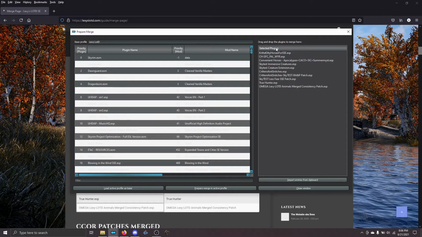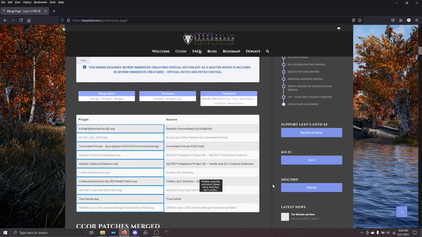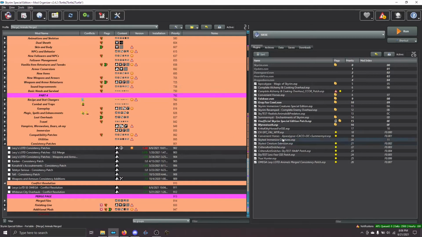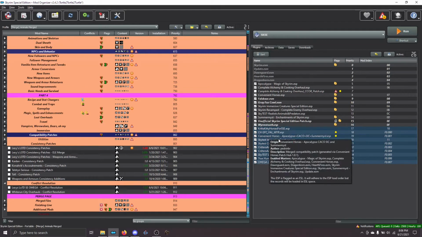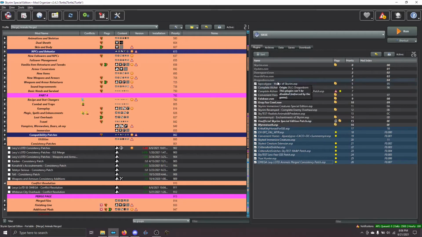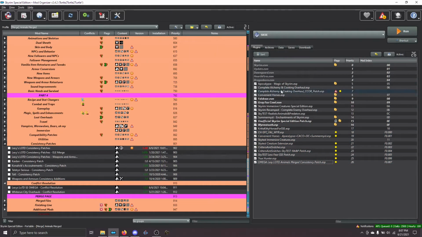Now that I've loaded all of the plugins in the order that I want, I'm going to click this button, Prepare Merge in Active Profile. You say, yes, I am sure, and then close the window. And if you go back to Mod Organizer 2, you can now see that every plugin that we need is listed here at the bottom, and every master that's required by those plugins is loaded up here above. You can see there's a warning here at this patch, but we're not using it, so it doesn't really matter. And we're now ready to actually build the merge. So this step used to take a long time because you had to do it all manually. This plugin has really sped up the whole process.